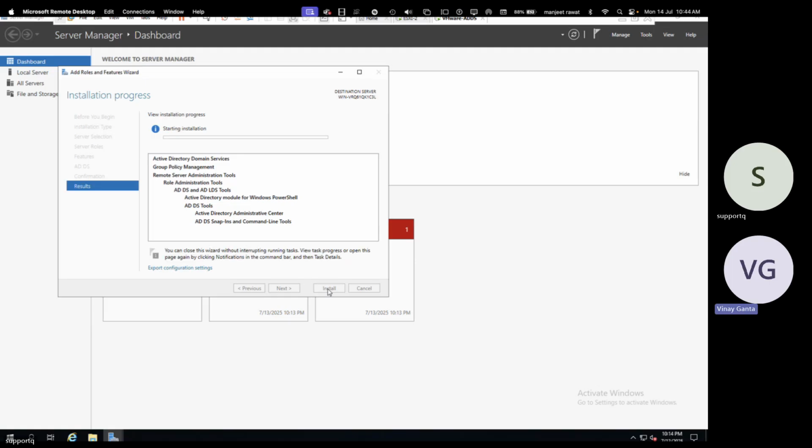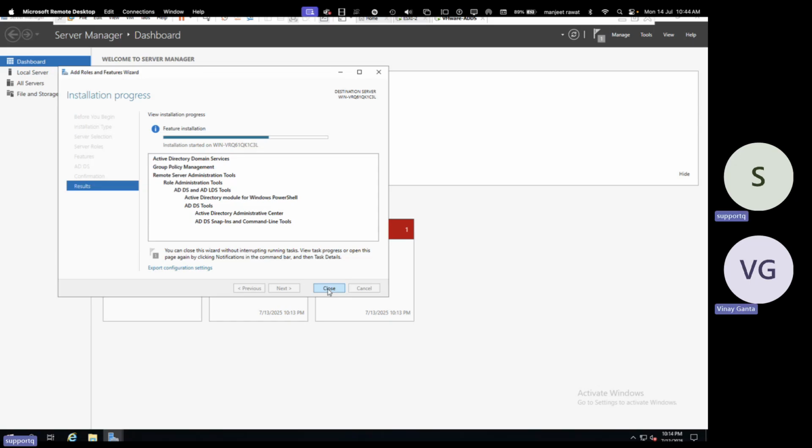install. So, step one. I'll share the recording with you, and you can go through it one or two times, and you will get to know the procedure and prerequisites to set up ADDS. Installation is in progress. The very first step is the installation of ADDS, and the second step will give us the option to promote your server to the domain controller.